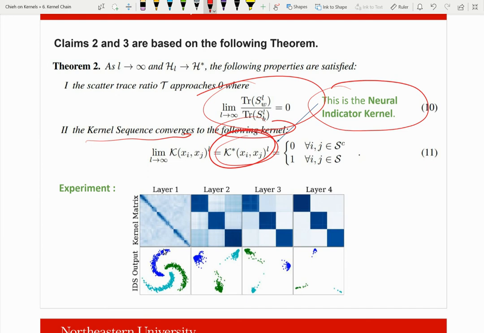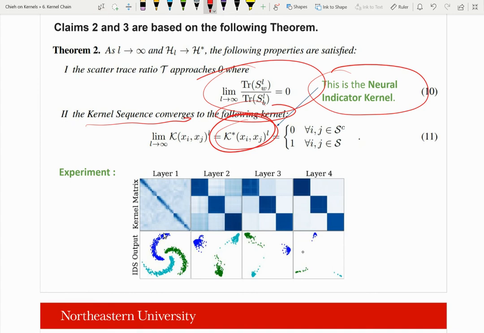And we actually ran some experiments to visually see this. You can see that in the first layer, the samples are basically looking the same as regular. But as soon as we reach the second layer, you start seeing the clustering, the clumping of samples into a single point. And it gets smaller and smaller. So it eventually gets to a point that it's just a single dot. So you can see this trace ratio in action.